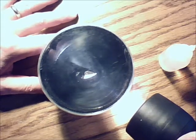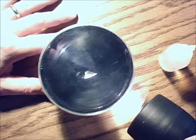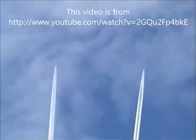And what you're looking for are vapor trails. How many of you know what a vapor trail is? How about for a jet plane? You know what a vapor trail is for a jet plane? All right, when you see jet planes in the sky, what do you see? What will be in here? You're looking for vapor trails in here.